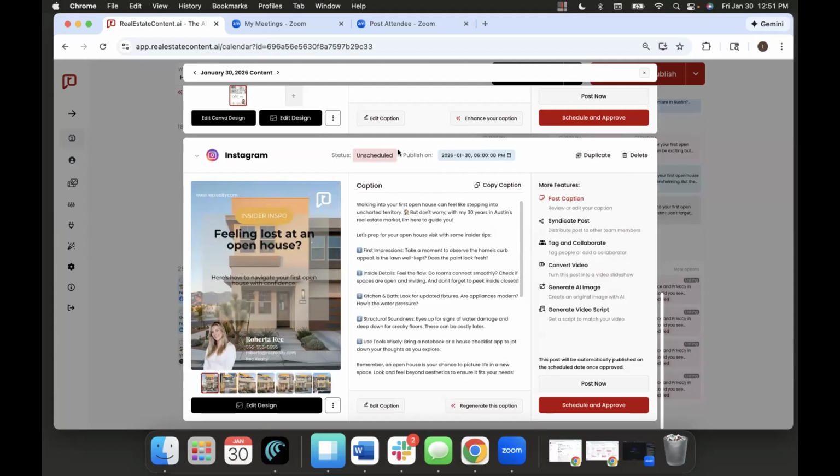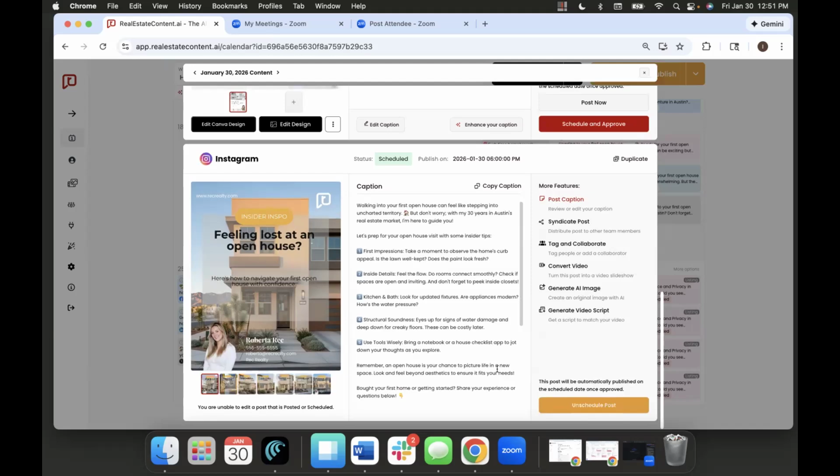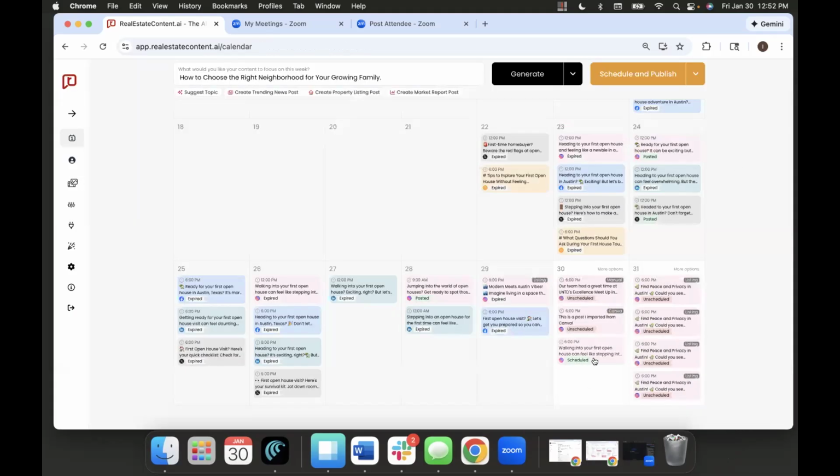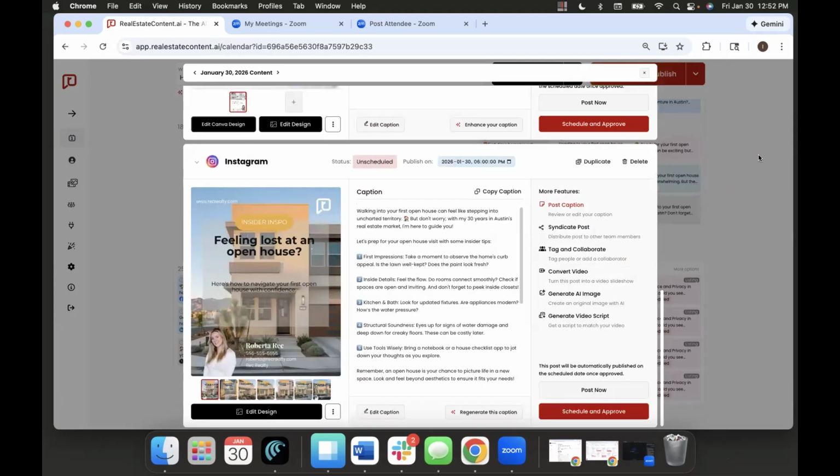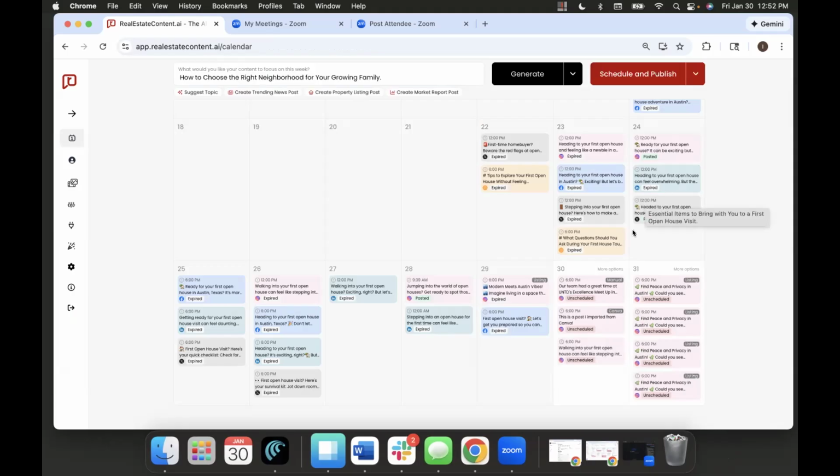Okay. When you schedule your post, it's going to change from a red unscheduled status to a green scheduled status. So when you click that approve and schedule button, you can see this has now changed to scheduled. I no longer can edit the post. I can't edit the caption. I can't make any changes because, as you can see on my calendar, that is scheduled. That's ready to go out on that date and that time. And if I want to make any changes to it, I need to make sure that I unschedule it first. And I need to make sure that I do it before my post changes to a posted status.